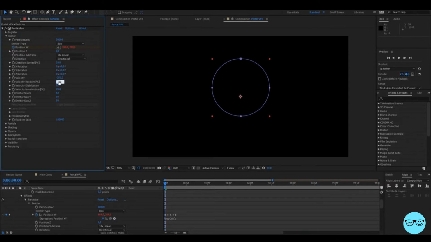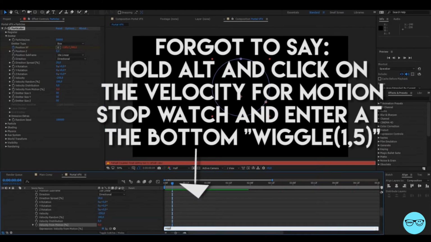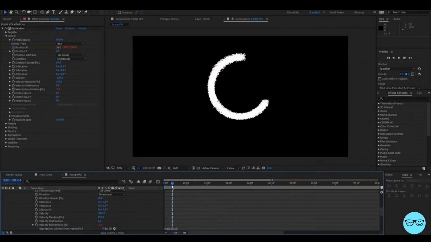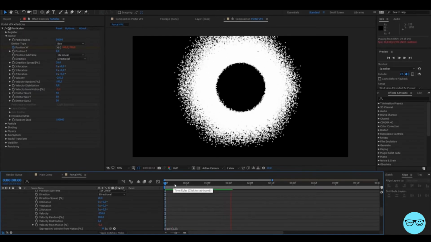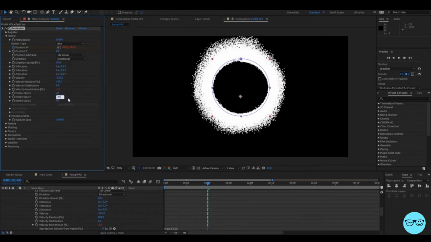The randomness to 100, distribution can be 0, velocity for motion will change to 0, emitter will change the X and Y to 20 and the Z to 100.